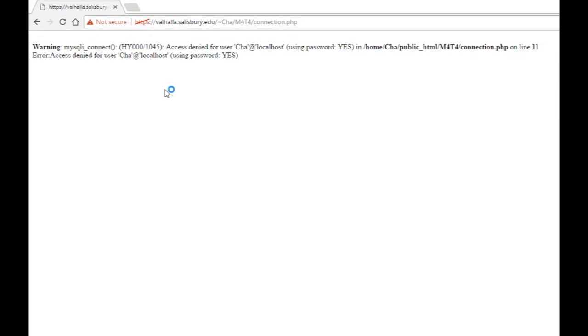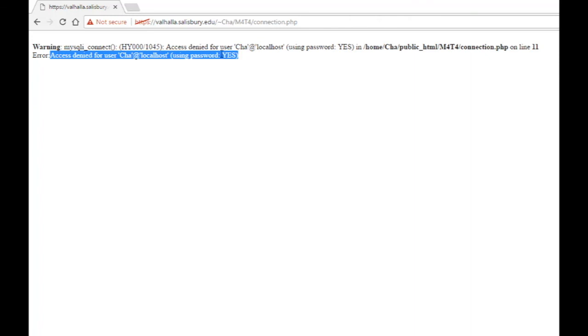In your case, you may not have this warning message, but if you successfully log in, intentionally, I'm showing this error message. In other words, what this means is I entered an intentionally wrong password. By doing this, now there is a warning. MySQL connect access denied for user. So this is the error. And in the second line, look at this. Error and the colon. Who made this error message? Actually, we made it using echo. And it was concatenated with this error message, access denied for this specific user.